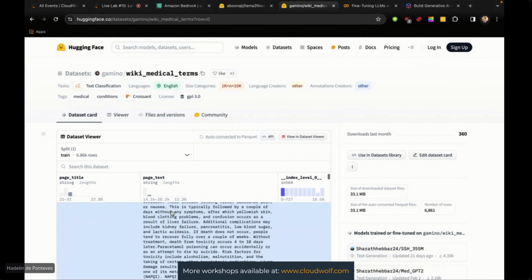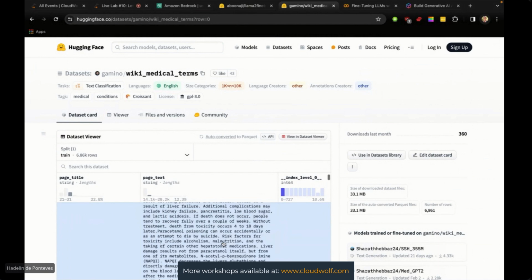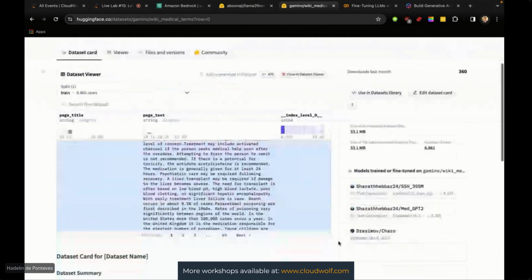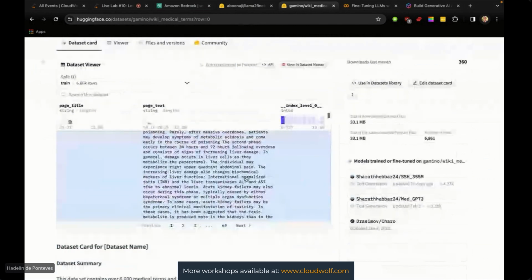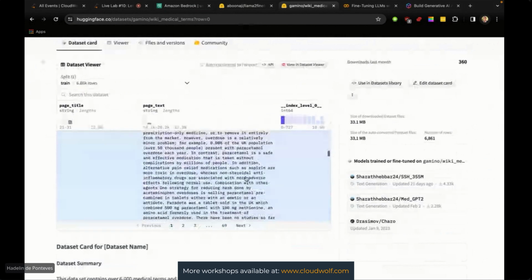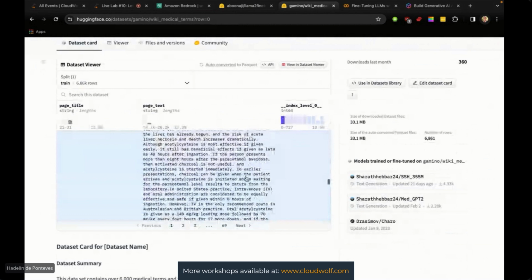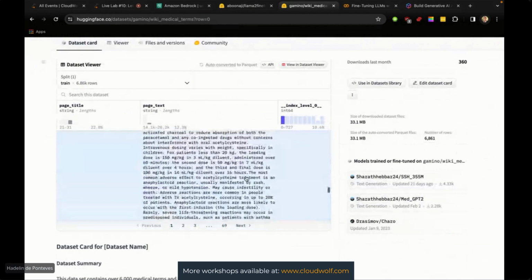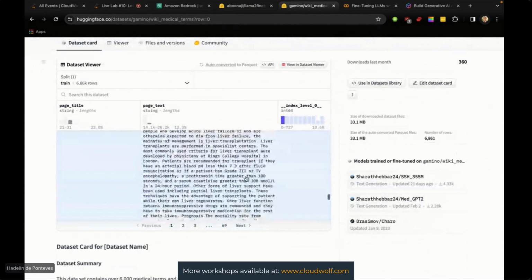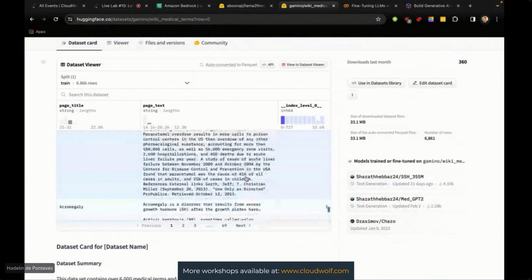Here it is. That's the whole explanation. It tells you everything about paracetamol poisoning, also known as acetaminophen poisoning, which is caused by excessive use of the medication paracetamol. And you see the description is huge. If I scroll down here, as you can see, the explanation is huge, right? You have a whole explanation. It's like a whole article on paracetamol poisoning. And that's exactly the knowledge we're about to add to our pre-trained LLM, so far trained to only discuss general topics with us.